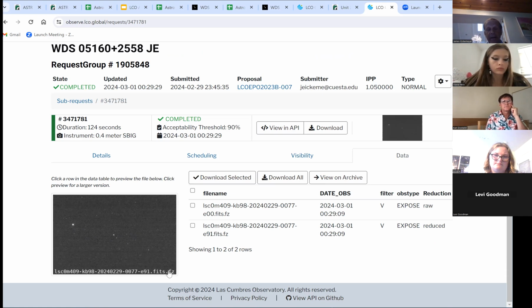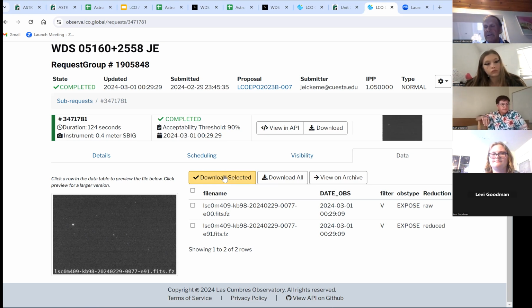And so we have a file. If we decided that this was going to work, then next week what I'll do is show you how to download that file into the analysis program. To do that, you would click on the file that you want, and then download selected. Once you've downloaded it, it turns into a zip file, and then I'll show you how to bring that up in what's called Afterglow. So next week we'll get you set up with Afterglow.